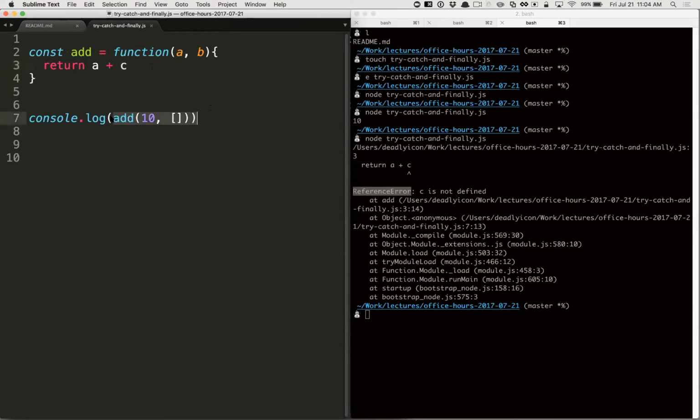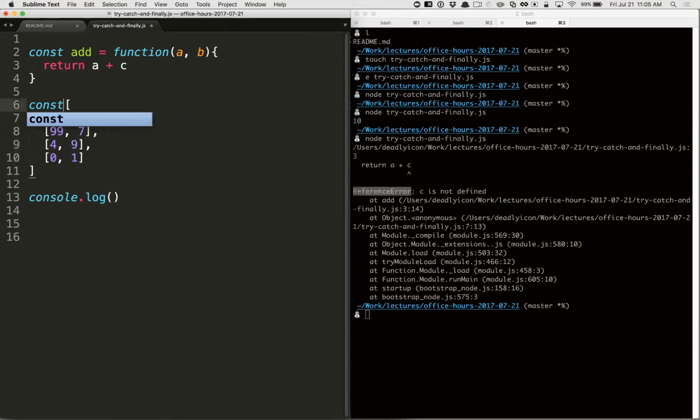So let's say we have a scenario where we want to go through and let's say we're adding a bunch of sets of numbers. So we're going to say numbers for each set.